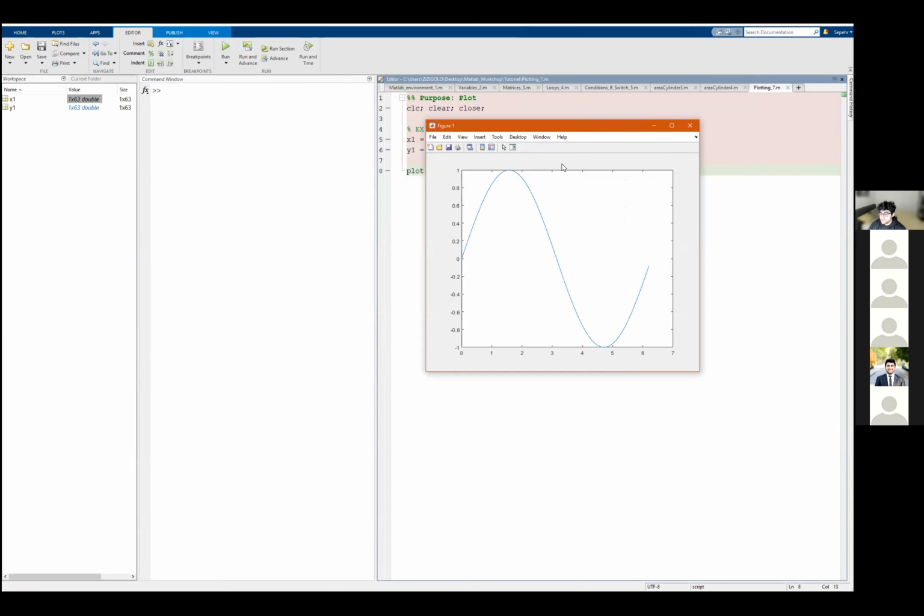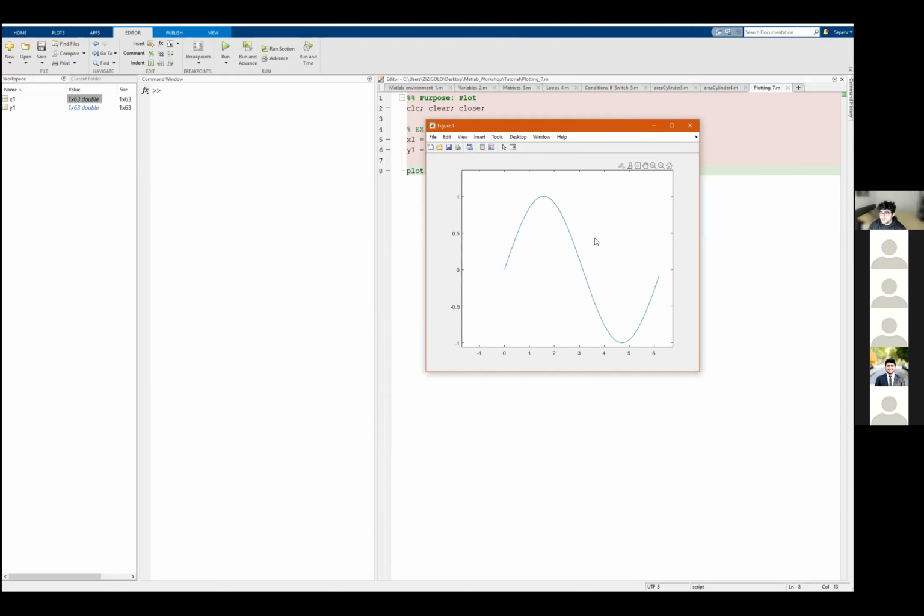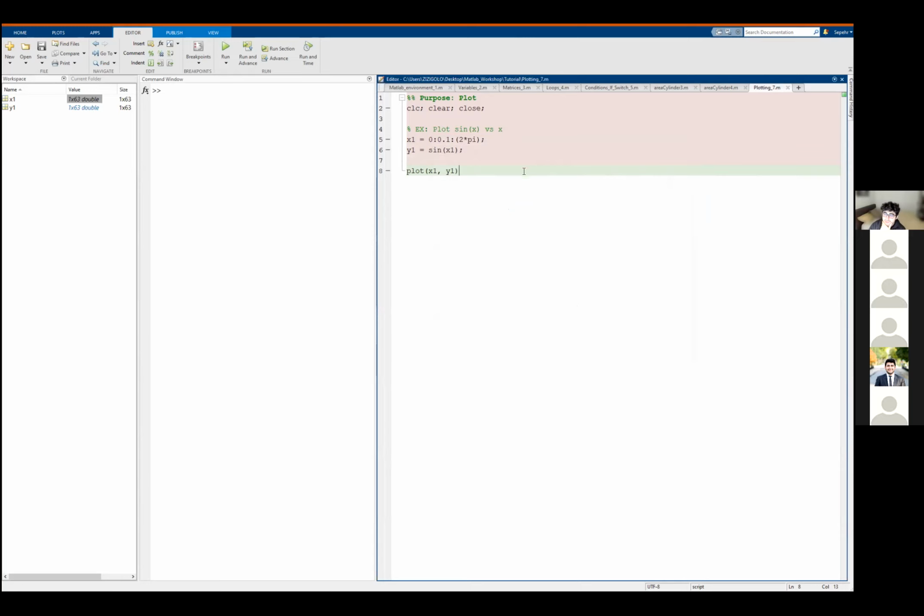Now this plot has no title, no legend, no grid, no labels, nothing. 99% of the time, if you submit something like this, they'll probably give you 0. So the way you do it is, you can keep this, but I highly suggest you define a figure, so that way you can alter that figure. The way you define a figure is just say figure, and give it a name. The name I'm going to give it is plot of sine of x.